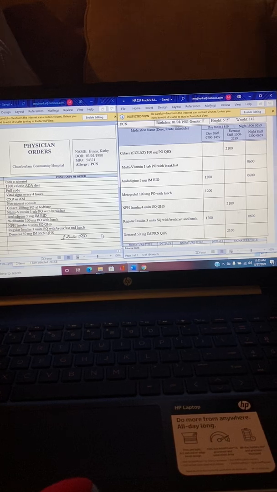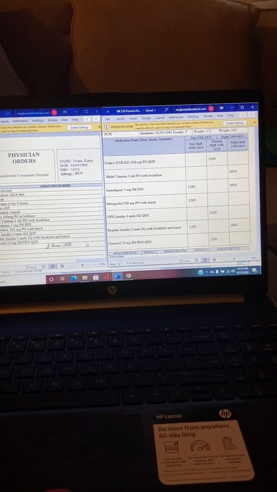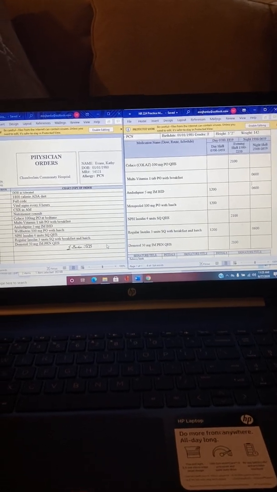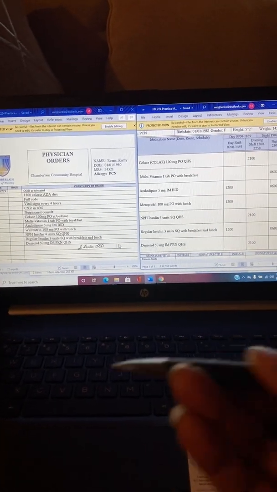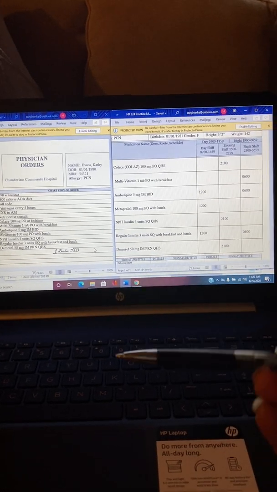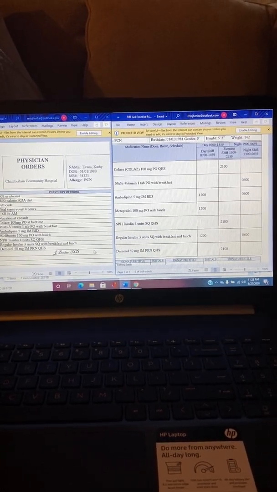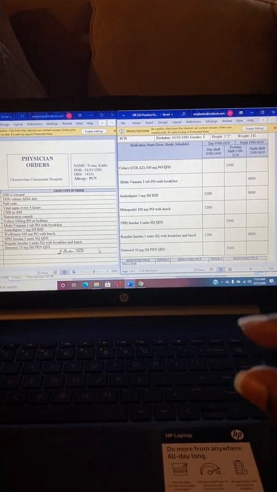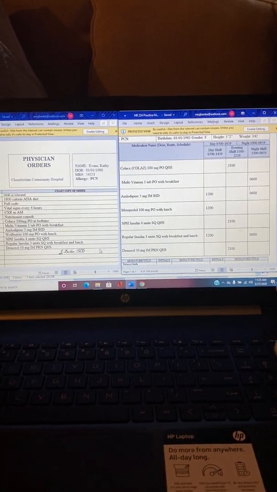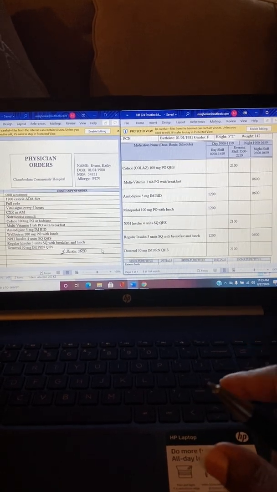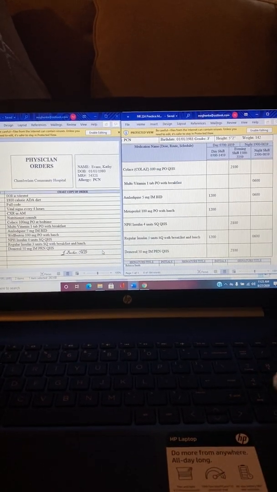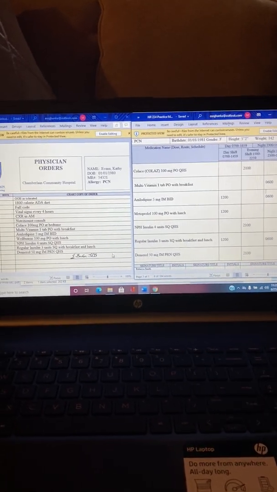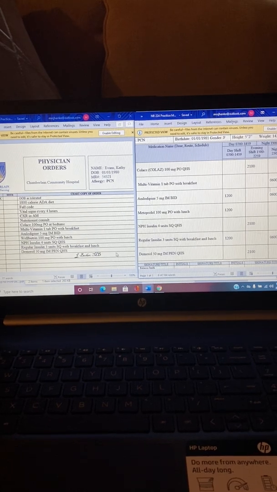I will also verify it against the medicine as I pull the medicine and prepare the medicine. So I would verify the insulin, which is going to be this little pin right here. Well, this is going to be the needle, but the actual little jar of insulin, I would have to verify that it is the regular insulin that I'm pulling for the patient, or whatever kind is listed in the order.